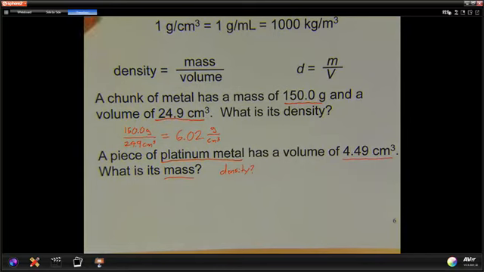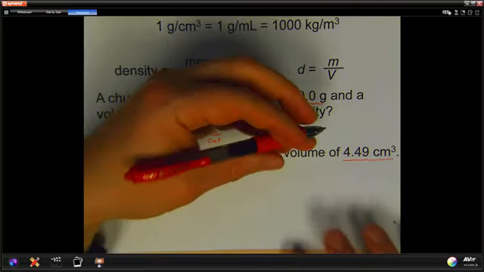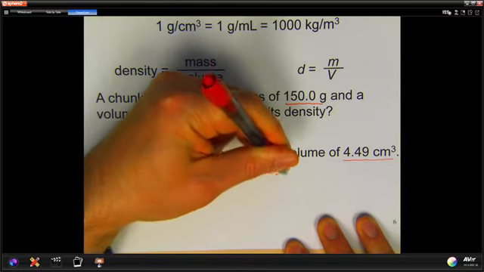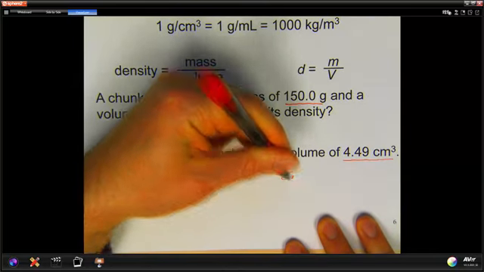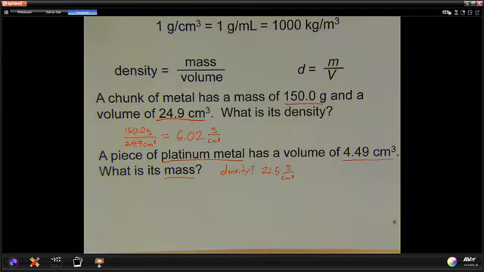This is something that you would need to look up. So this was on, I'm not going to go back to the table, but this was on that table we had just looked at. If you need to pause and go back and look that up, you can. When you do, you will see that it is 21.5 grams per cubic centimeter specifically for platinum. So you might, in some cases, have to look up on that table in order to find the density of a substance.